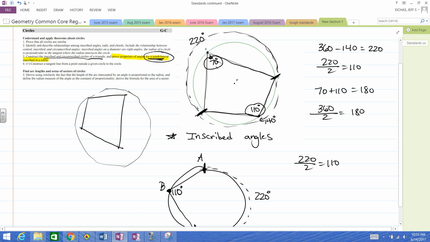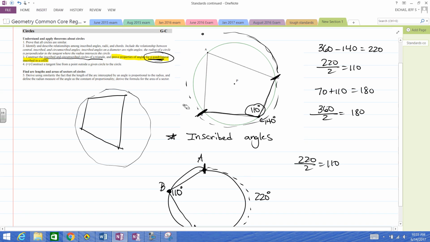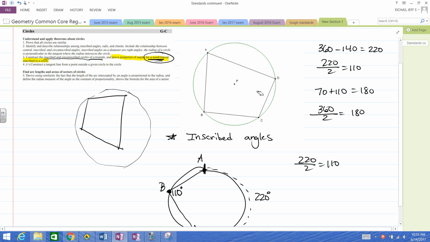Now, let's say we go and we use the other two angles. So let's erase some of this stuff. It doesn't matter what angle we start with. So we will make up an arc angle measure. I don't know, 190 degrees. From here to here, it looks like it's about 190 degrees maybe. Okay, let's just say it is. We're going to take half of that, and that's going to be 95 degrees, because this angle is an inscribed angle that opens up to arc CA.